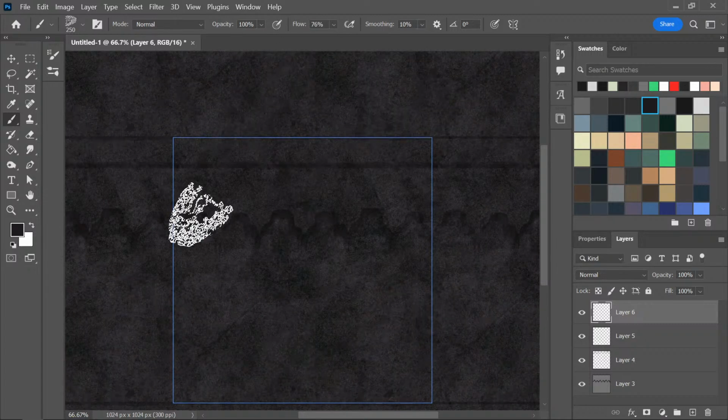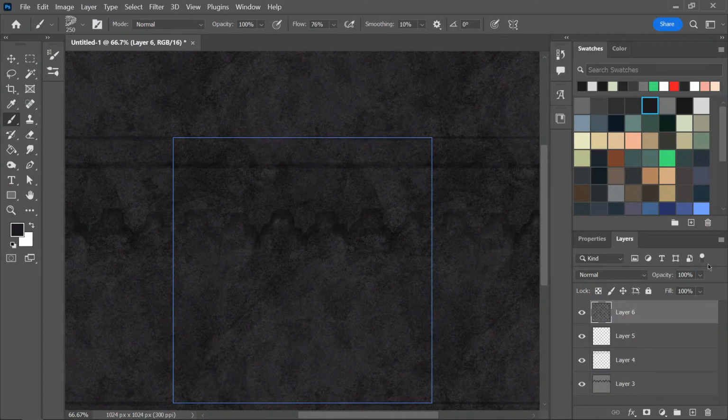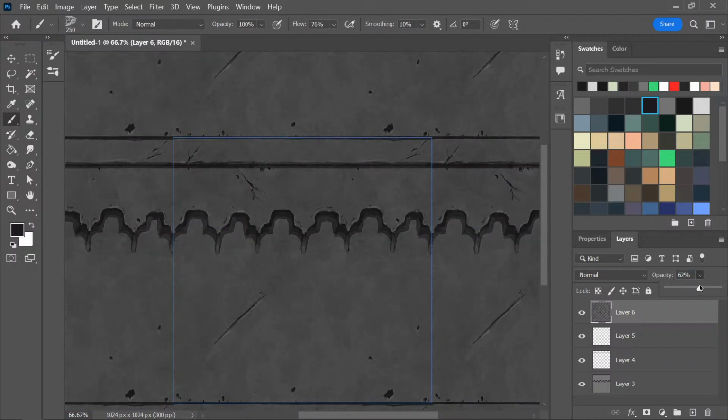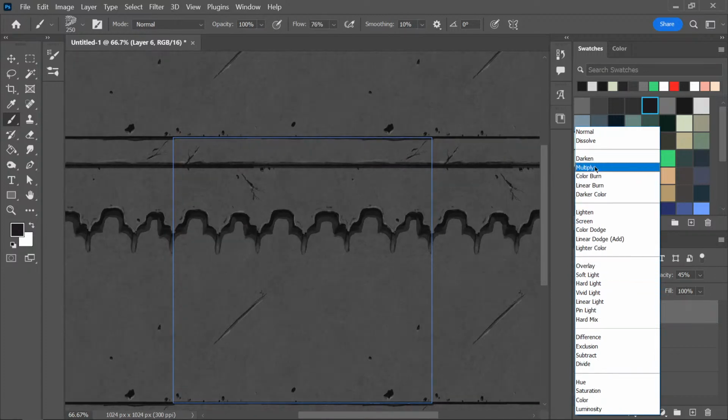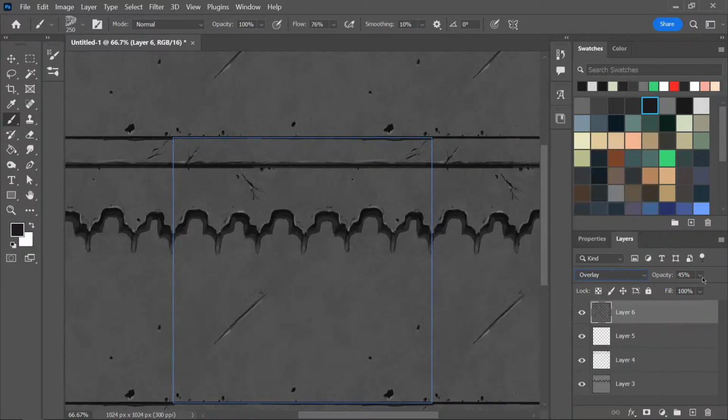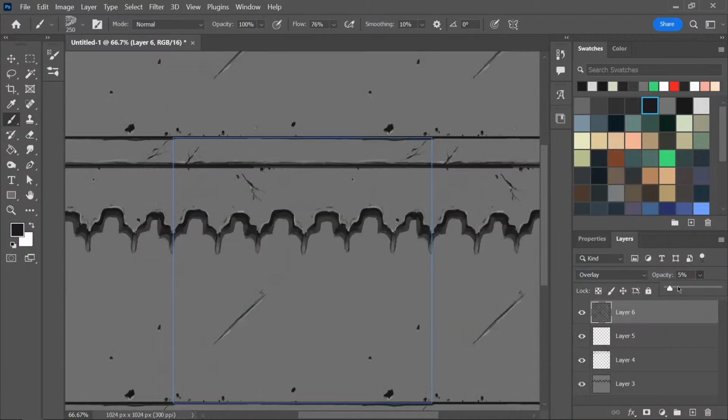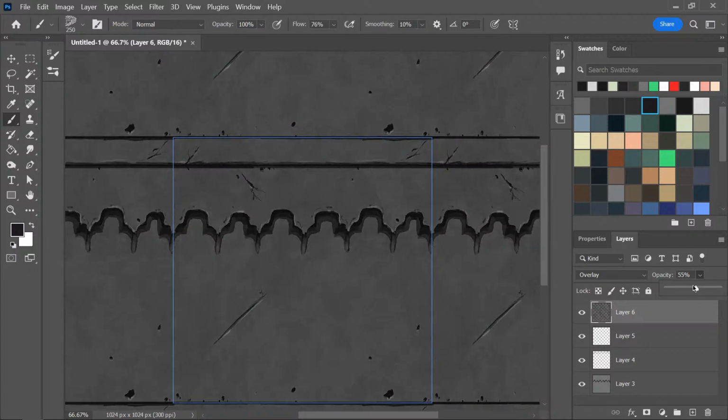Just coating the whole thing in noise. Just reduce the opacity. Maybe do lighten, or I'm sorry, overlay. Yeah. I just don't want it to affect those higher values as much.